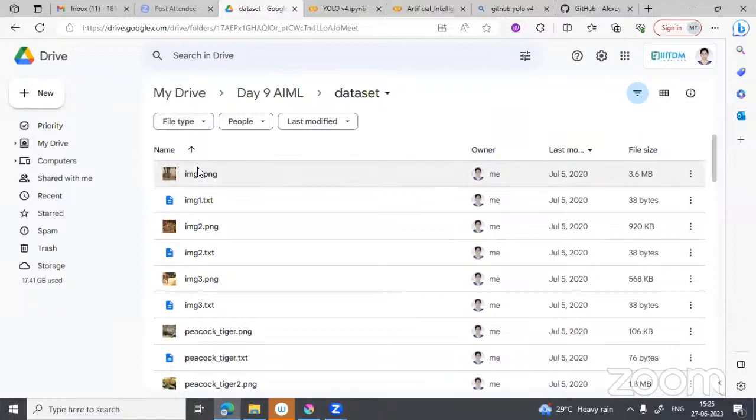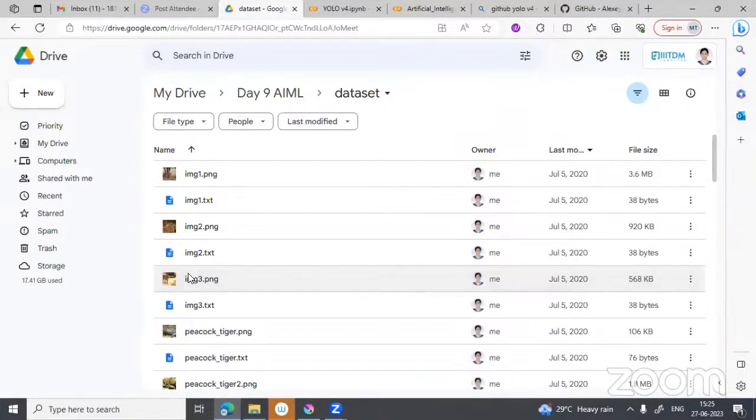When you open any of the images, this dataset contains two types of objects. One is tiger and another one is peacock.